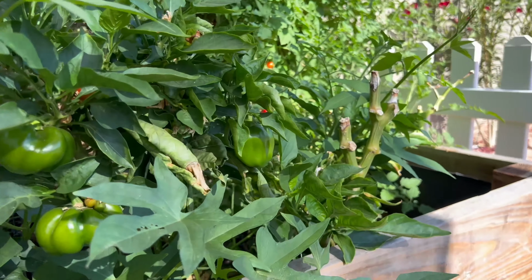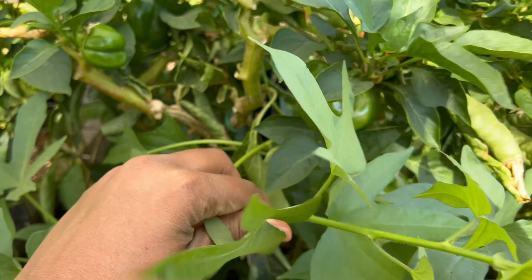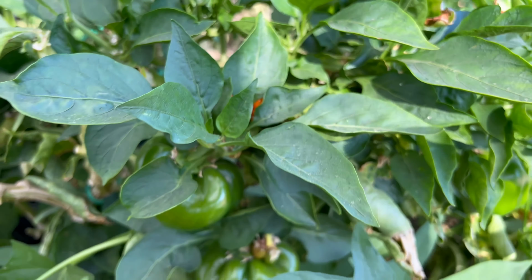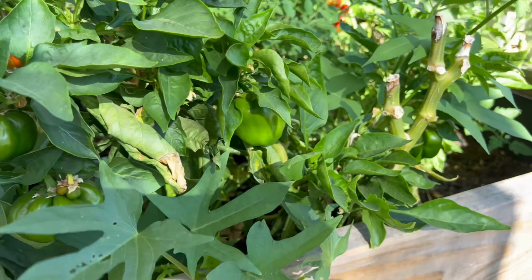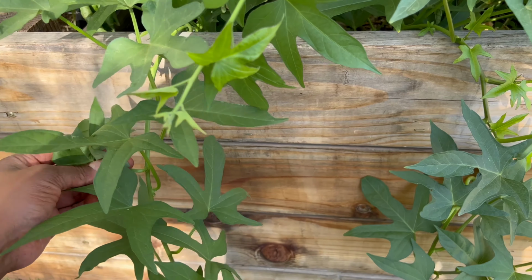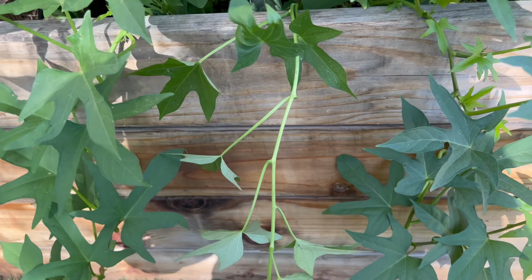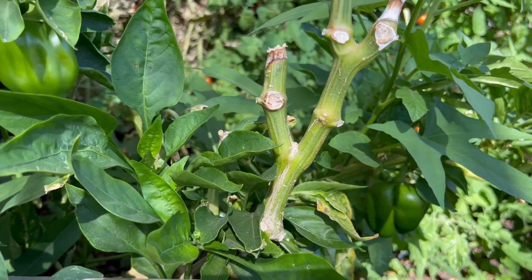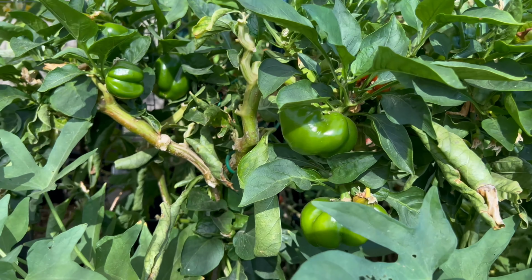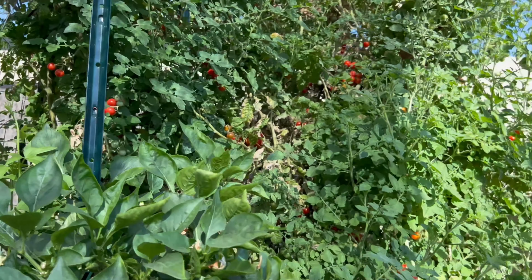It's got a ton of fruit on it that is growing. But as you can see, I have this potato vine here that is growing in the middle of my bell pepper plant. So it has become quite large. It's actually trailing at this point down, almost touching the ground in the front of this bed. So I planted sweet potatoes here last year, and they're still coming up. So I need to get those out, but the bell pepper plant is still doing really good. It's not bothering it at all.